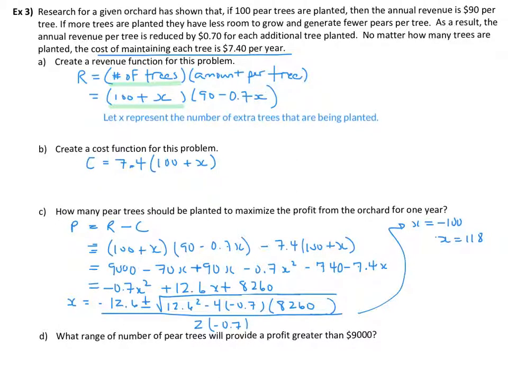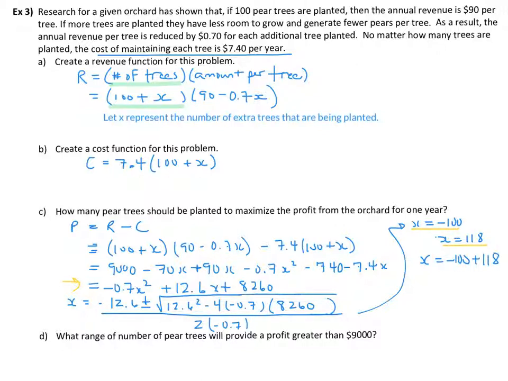Okay, if you expand and simplify, you should get the equation that I have right here as your final profit equation. Now what I've done here, and there are different ways to do this, but I chose to find the x-intercepts, which make the profit equal 0. And now what I'm going to do is find the midpoint. So these are the zeros, the midpoint, add those together and divide by 2.